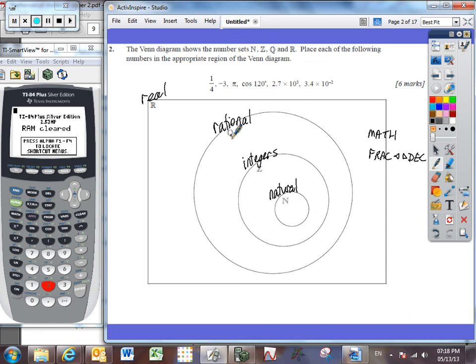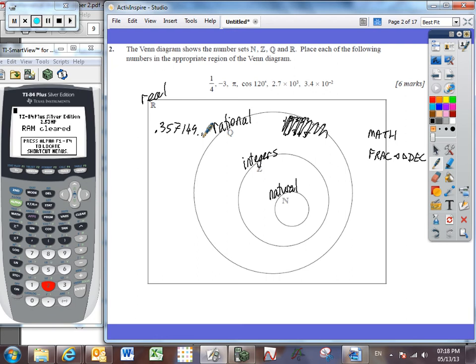Another way of thinking about rational numbers is in terms of decimals. If the decimal number repeats, or if it terminates, that is to say it goes no further after that, then it is a rational number. The irrational ones, these are to say the ones that belong outside the rational circle, are the decimal numbers that might go on forever, and there's no discernible pattern.